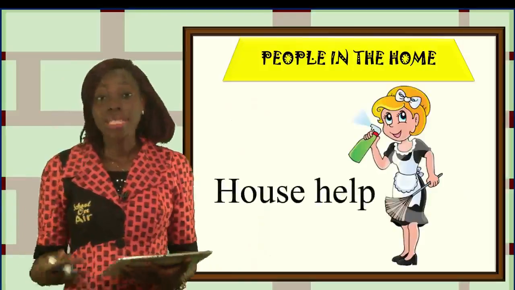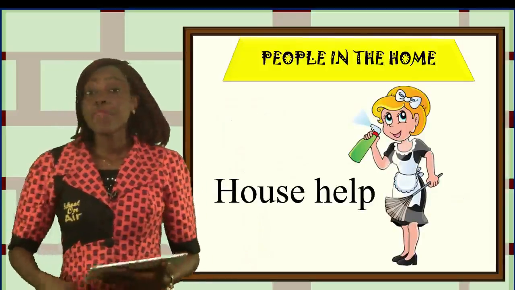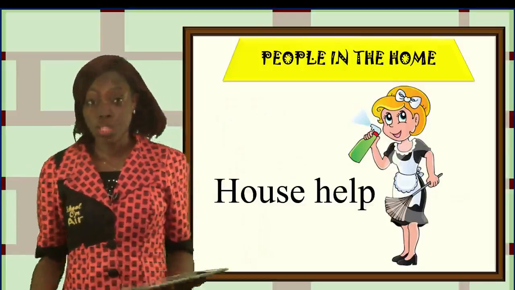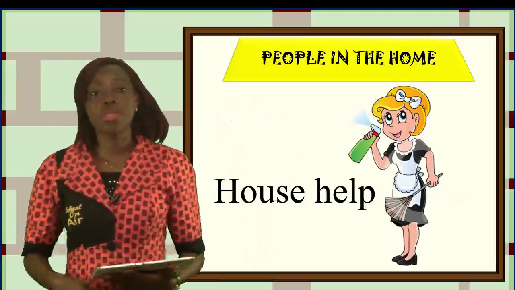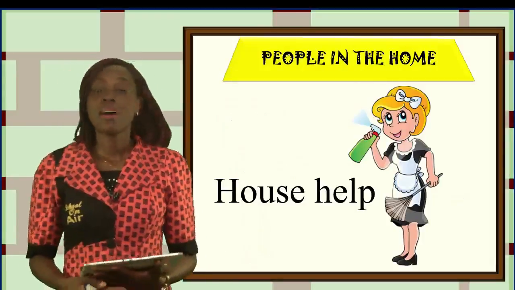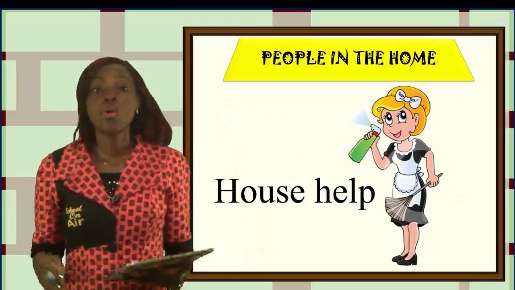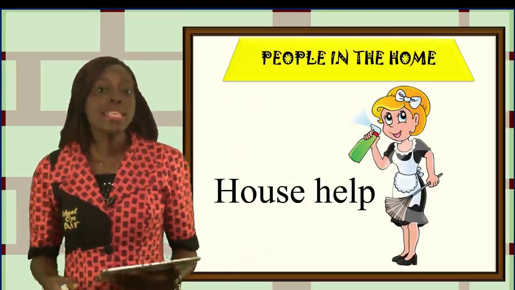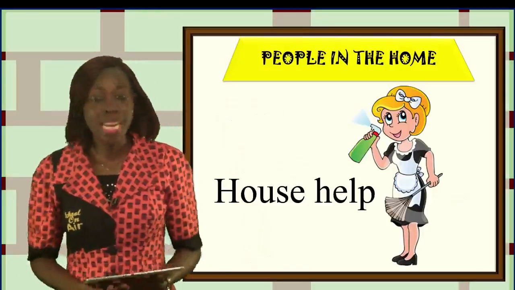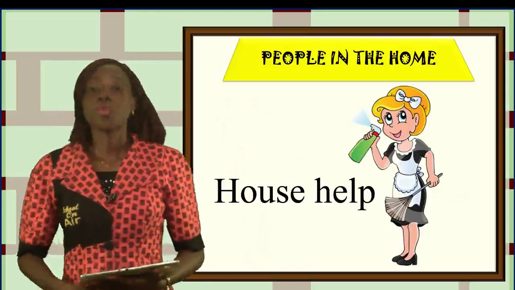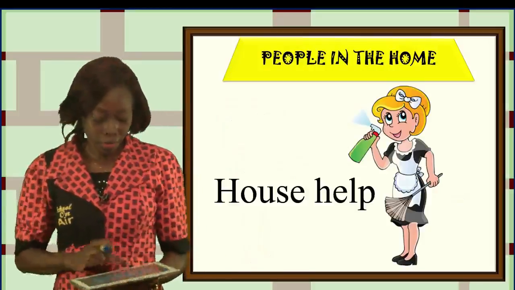We have house help. Now, if you have somebody that lives with you in the house who helps with the house chores, now that person is a house help or a help. Now, some of the helps can live with you at home, while some might come around in the morning and leave later. But we also have helps living around the home.